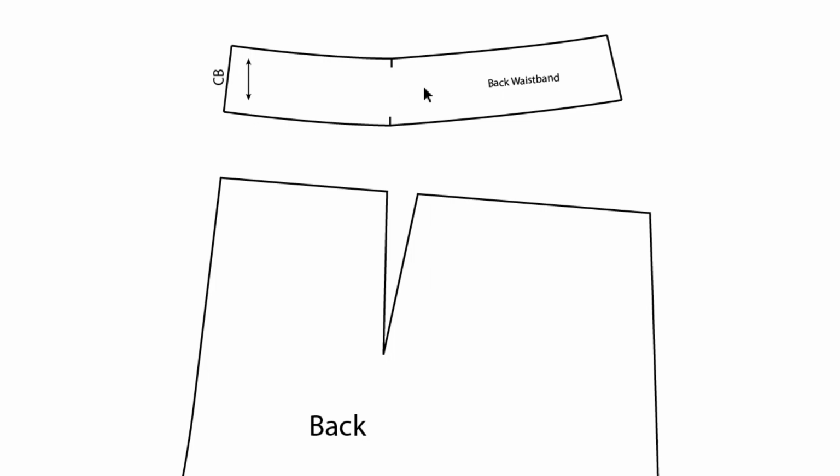So this is how our waistband is. Next we are going to delete these parts which are straight lines. This is our waistband. It is now smooth. So this is the final waistband for our back. We have the center back this side and this is the grain line.